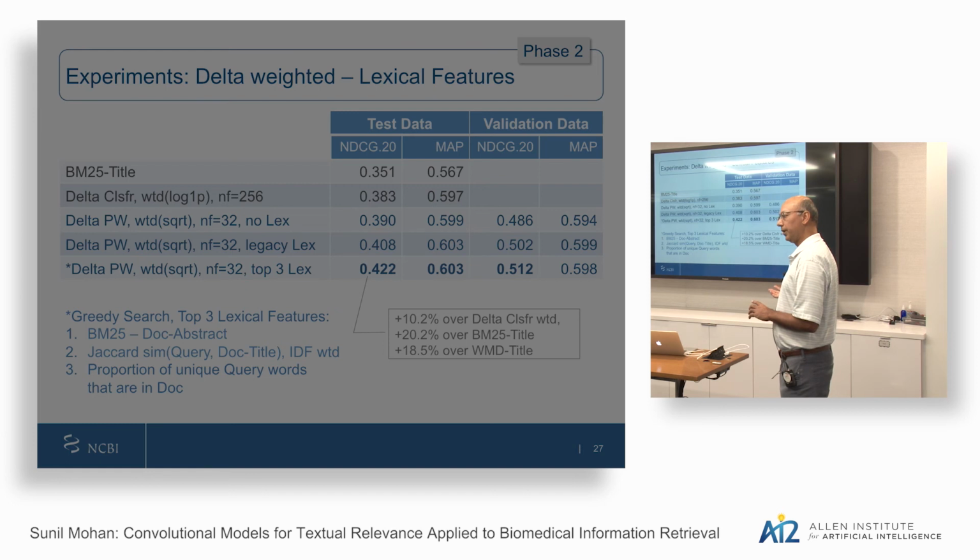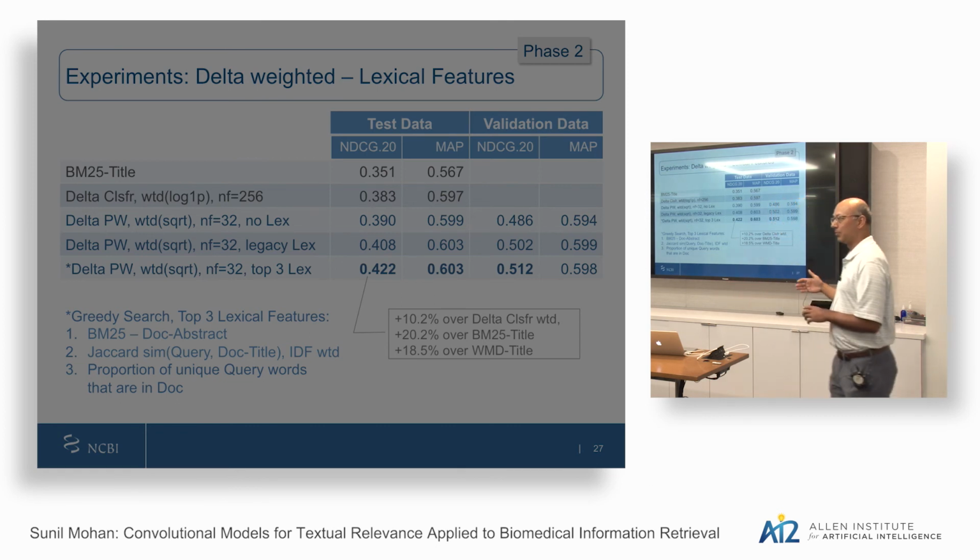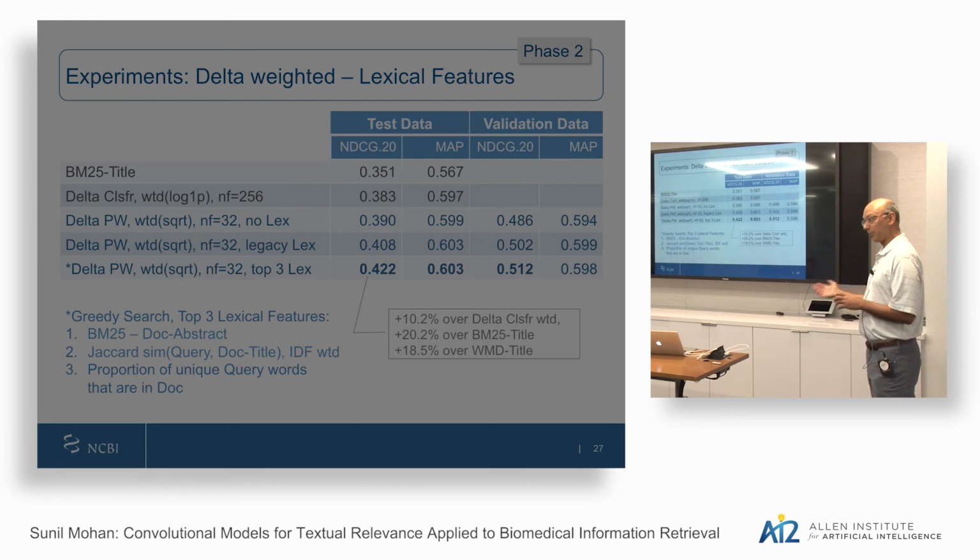The further advantage being that in pairwise ranking, the relevance levels don't need to mean the same thing across queries. Oh, I see. In this case, I don't trust the relevance levels that much. And in general, it is hard to assign relevance levels to different queries that actually mean the same thing. And pairwise ranking in general does give you better performance partly because it does not make that assumption.